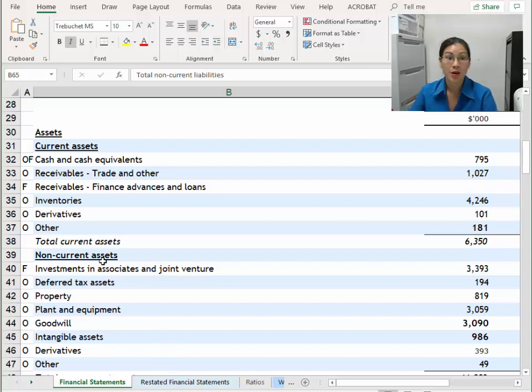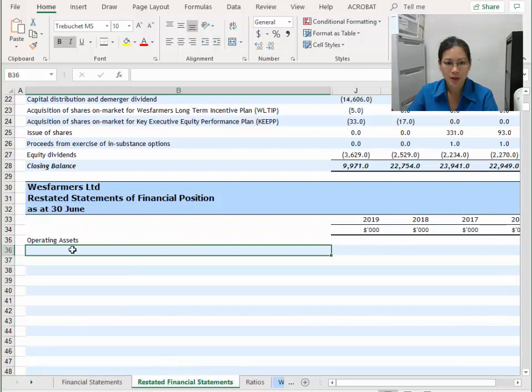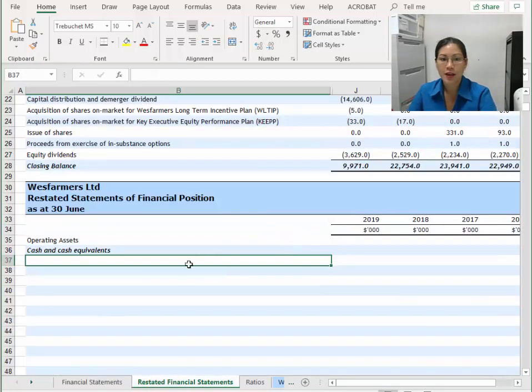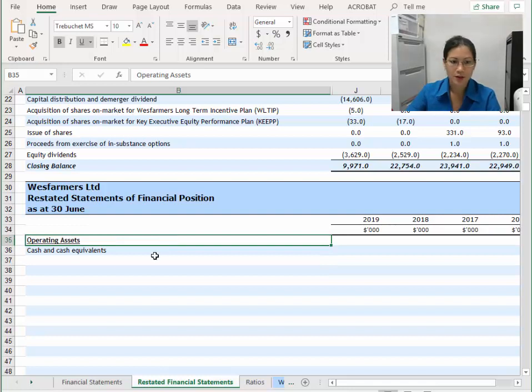Okay, now that I've done the hard part into O and F, let's go and actually split my cash, because you can see it's the first item that I'm actually going to be listing under O. So let's go and split it. So it would be my cash right here, and I don't know the figure yet to put there because I actually have to calculate it. This is my heading, so let's start.